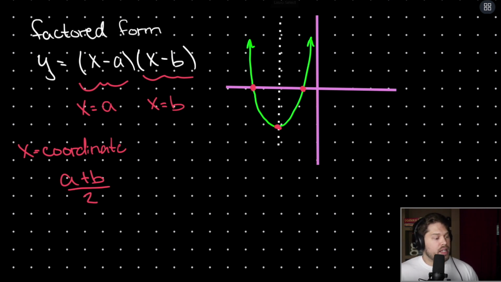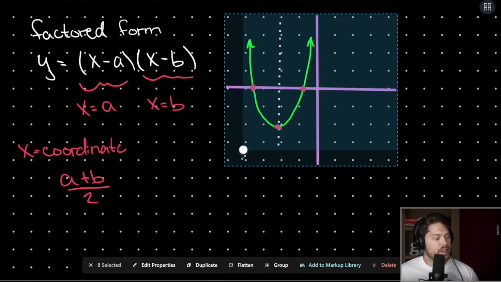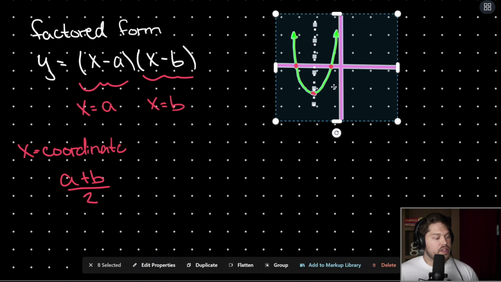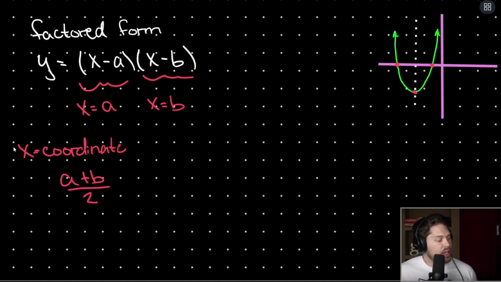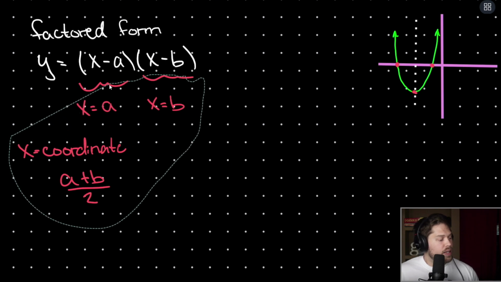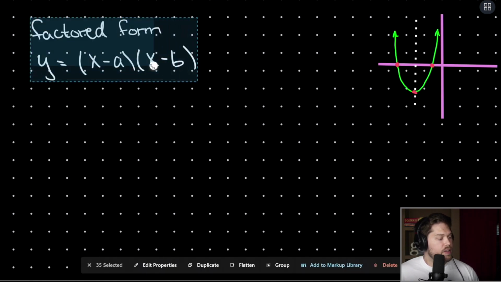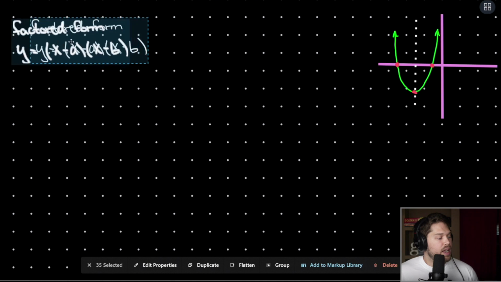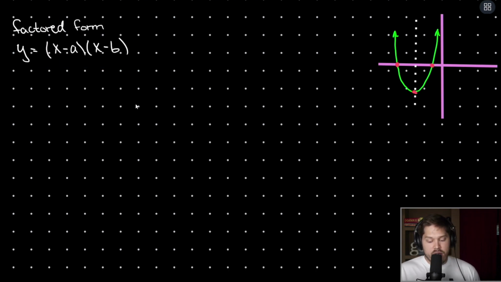So here, let's move this to the side. Let's shrink it some. I won't delete it, just in case you still want to see it as a reference for what we're doing. But let's go ahead and delete these red lines. Here we go. And I'll also shrink this up a little bit just to give us some more room. Excellent. So let's do some factored form examples.